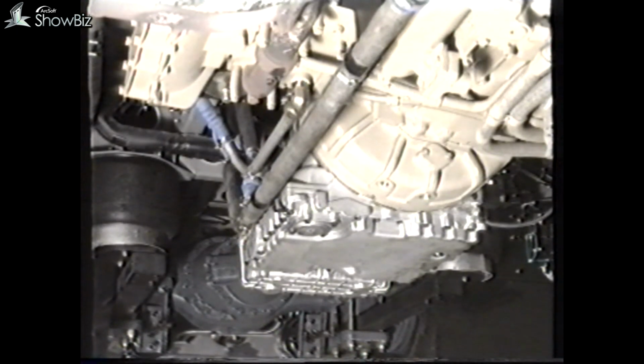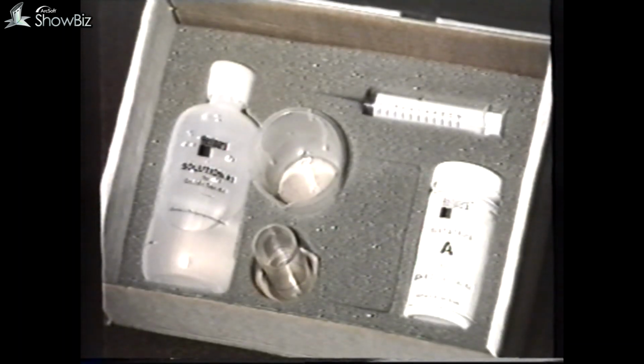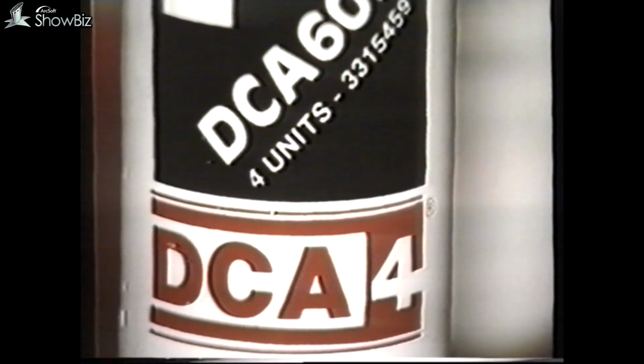In addition to the DCA4 additive, it is also recommended that the system is charged with antifreeze to a concentration of 50%. This not only gives adequate frost protection, but assists with corrosion protection. If the coolant has been accidentally diluted between services, a test kit is available to establish mixture strength, and the liquid DCA4 can be used to top the system up.